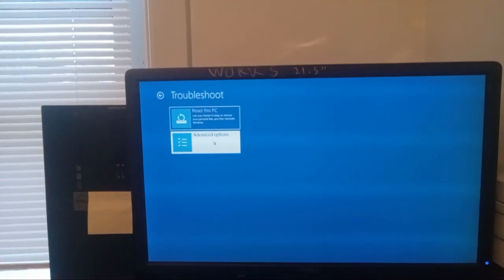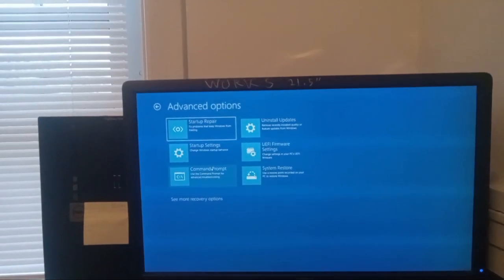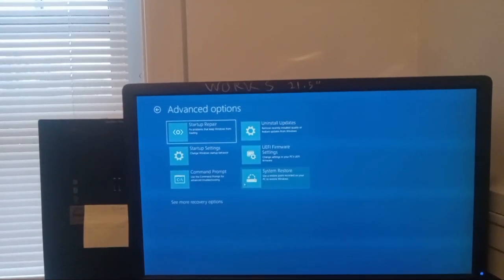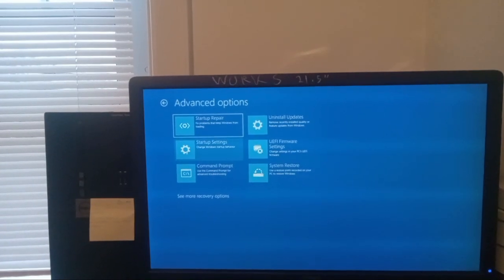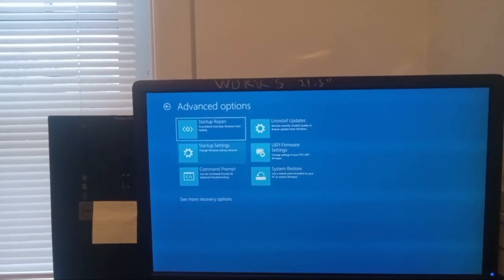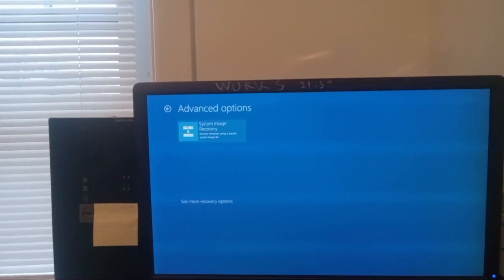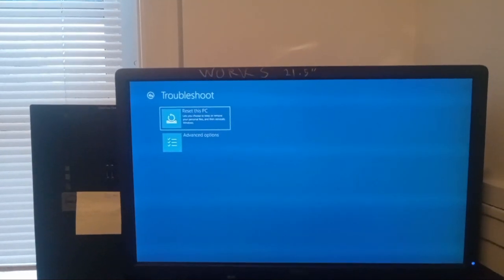That we just saw. It's just under a different label, but it looks like startup settings is in the troubleshooting advanced options menu, which was not there before. So it looks like you get 1 extra tile. You can change Windows startup behavior. And then there's our system image recovery. So now we have 7 tiles when we boot into WinRE from Windows settings.